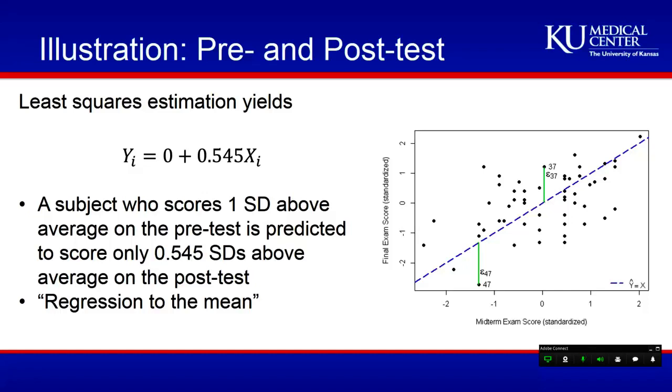So then my score no longer reflects the percent of the material I got correct. It reflects how far above or below the average I am in units of standard deviations. So for instance, if the average of the class was 75%, and my exam score was equal to that average, what would my z-score be? 0, right? Because I center the score. So a 0 reflects the average value of the exam score.